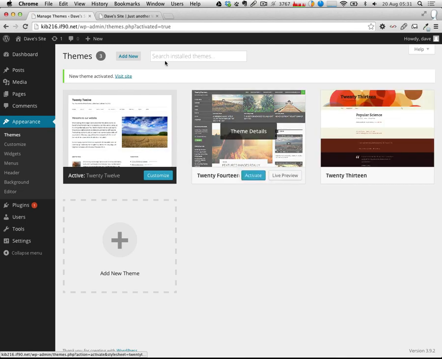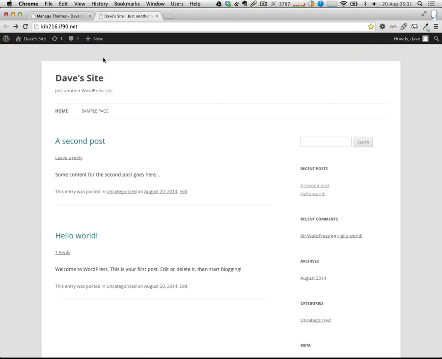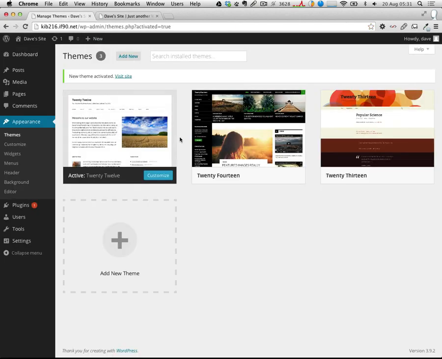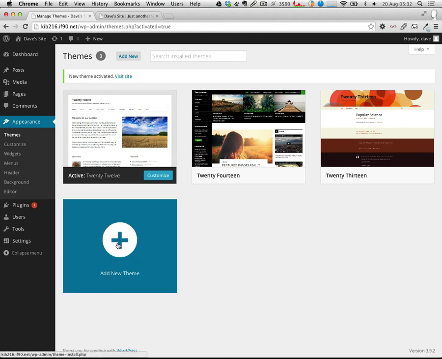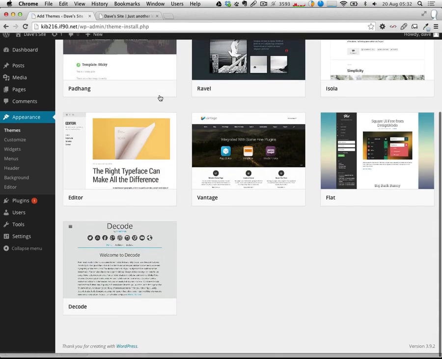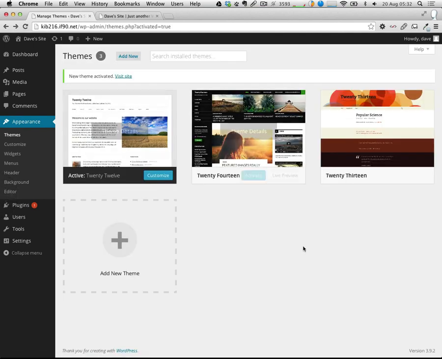Okay, and then here's a third one, which looks completely different again, but again retaining the same content. So this is what we're going to do, or what you're going to do for your assignment, is create your own theme so that you can output your content exactly how you want it to look for your portfolio. Now we can add new themes and install them from existing themes if we want, but in our case we're going to create a new theme from scratch. So I'll demonstrate how to do that now.